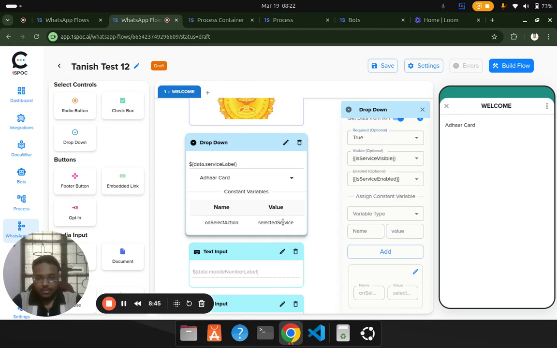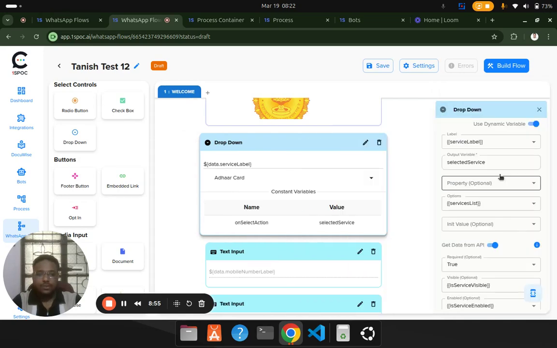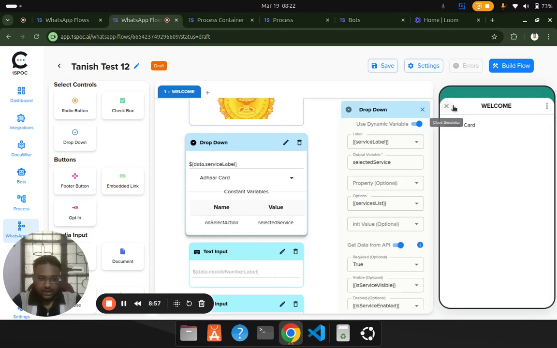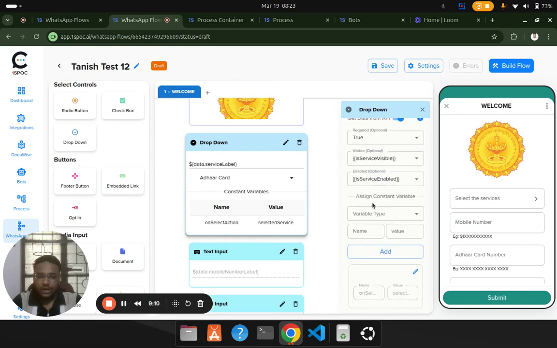Whatever service the user selects will be stored in my selected service variable, which is my output variable, and that is stored in my on select action constant variable. That is what assign constant variable does.